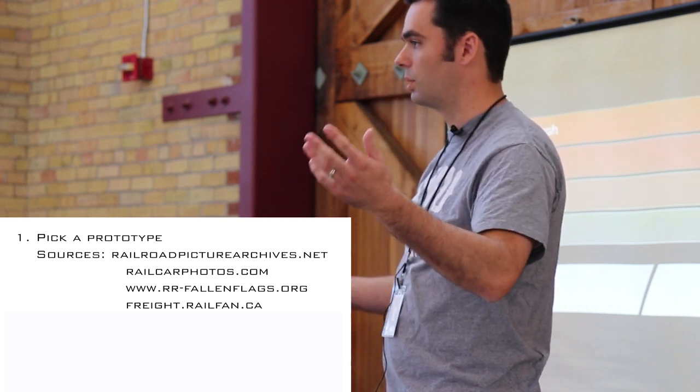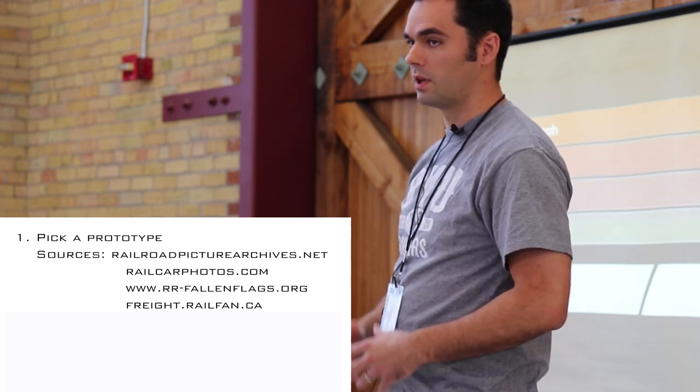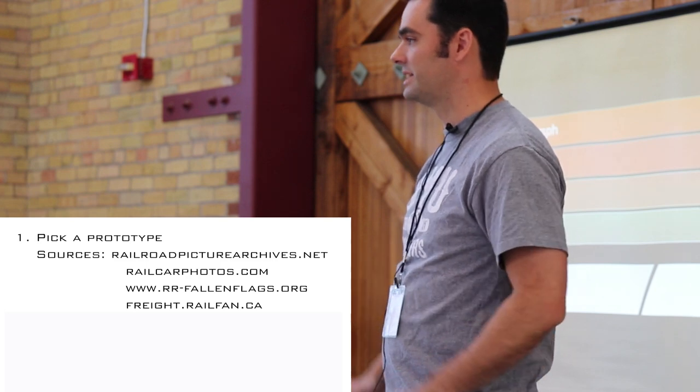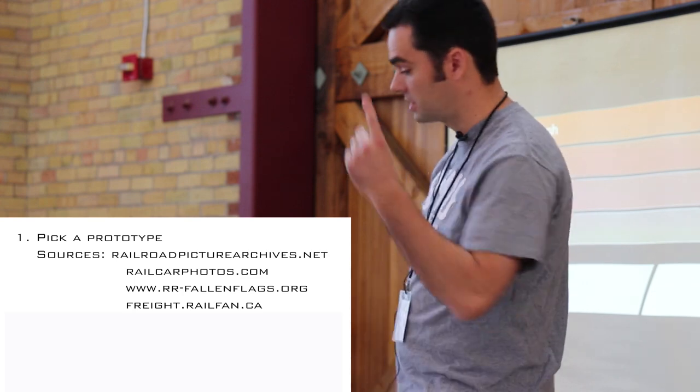Taking your own pictures is a great way too. When you're out rail fanning, if you're doing modern stuff, you can easily see what you're going for. But if you can, try to find prototype pictures, or at least something similar to what you're working on, so that you have a guide. Then you know what you're actually going for. So that's step number one.